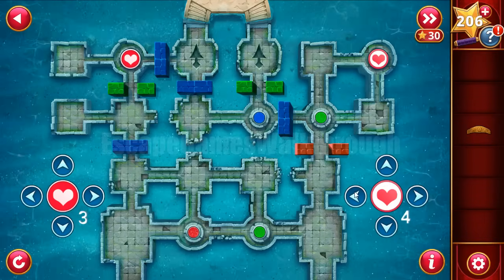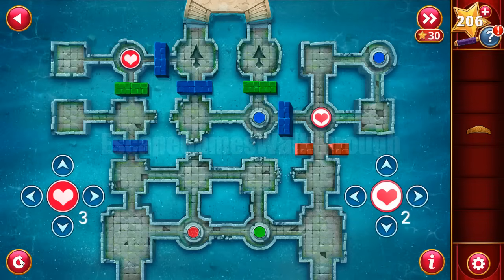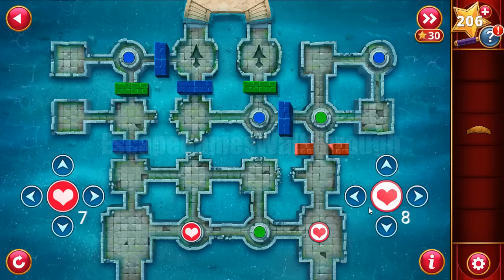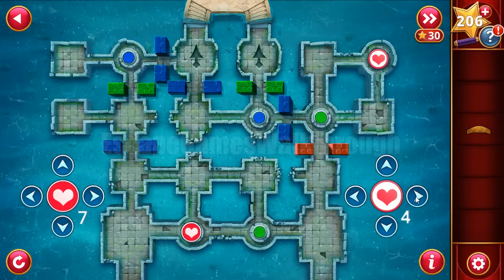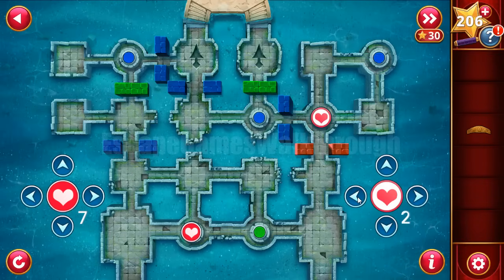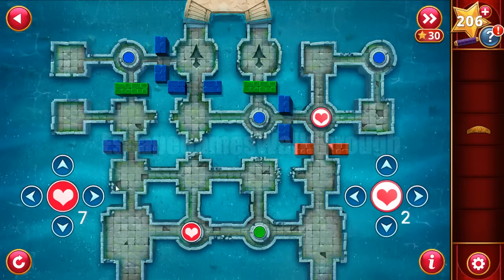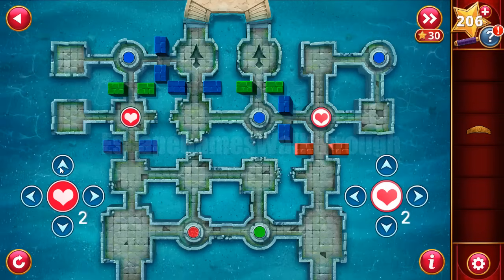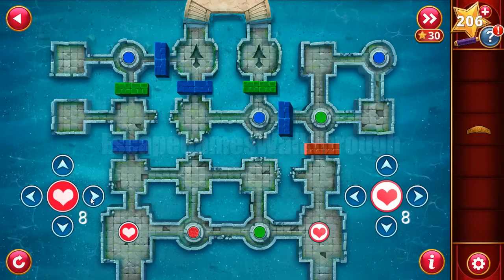Now the path is blocked, and then, oops, something is wrong. Let's try once again. Red is opened. Going up there to step on the blue, then go here, wait on this position for a while. Here we need to open the green doors, run to the blue to close. Oops, sorry, failed once again.